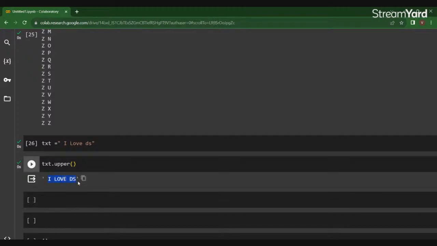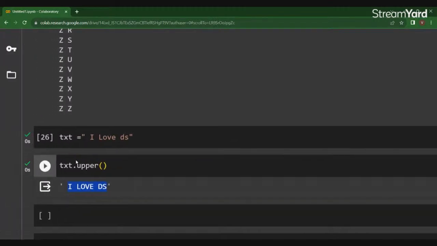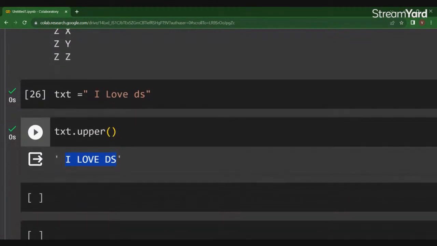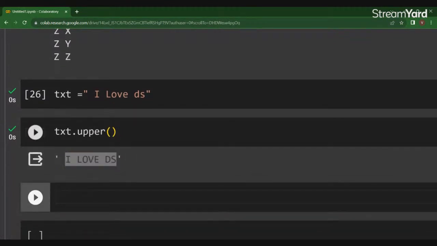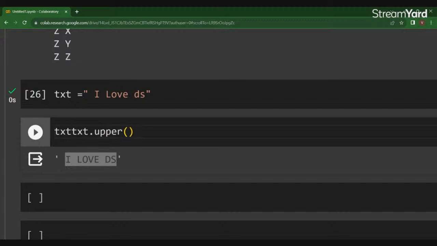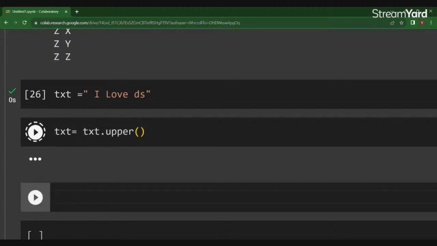The uppercase converts all the text into uppercase, right? This is one of the functions used to convert lowercase to uppercase. And I'm assigning it to txt equals txt dot upper, and then I'm running that.